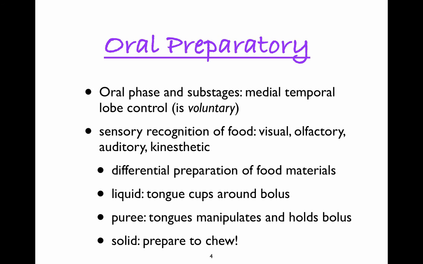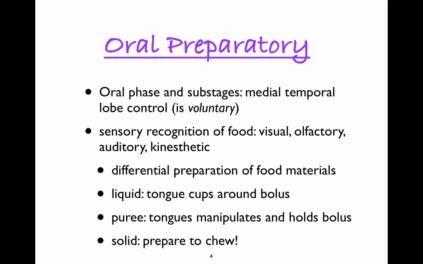Now, that's not to say that because it's voluntary, it is completely conscious. It is overly routinized, most of the oral preparatory and oral phase, and so because of that, we don't have conscious thought about each activity that occurs in the oral preparatory stage. The oral preparatory phase includes the important input of sensory information about the food that will be ingested.